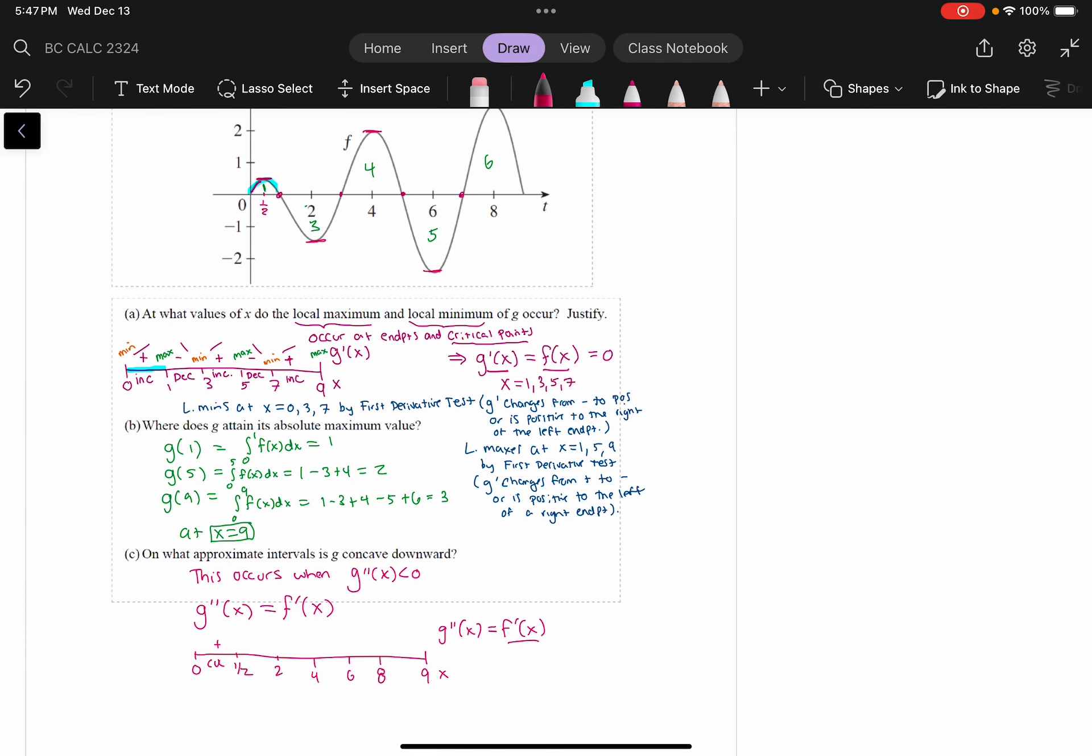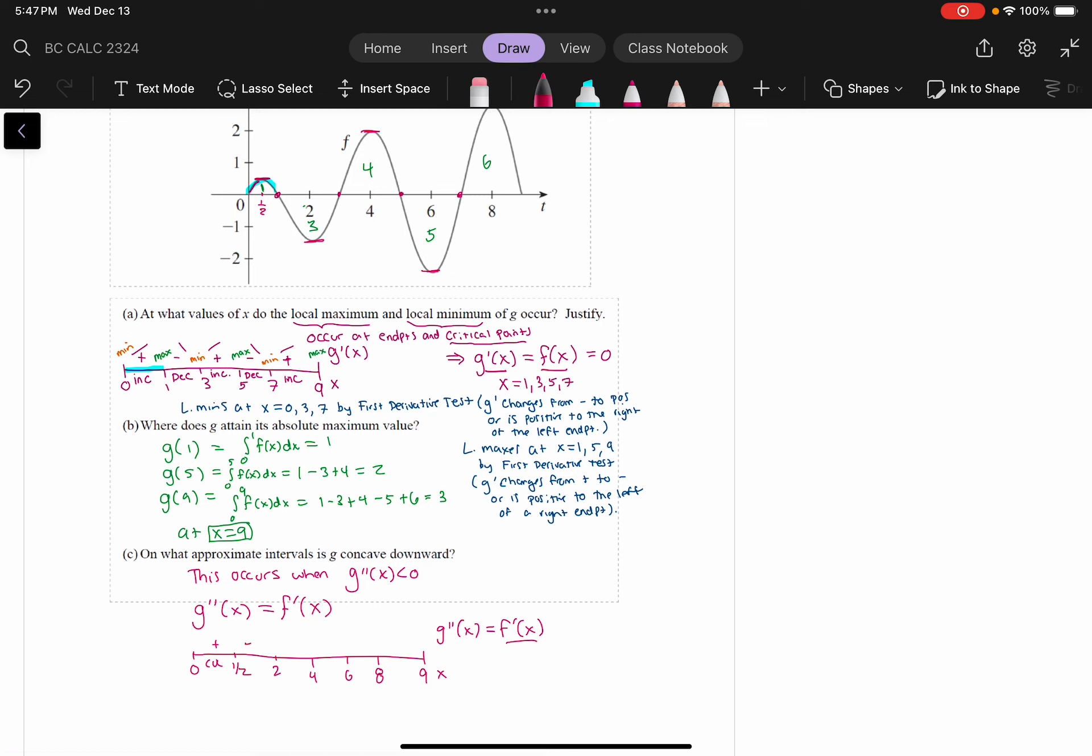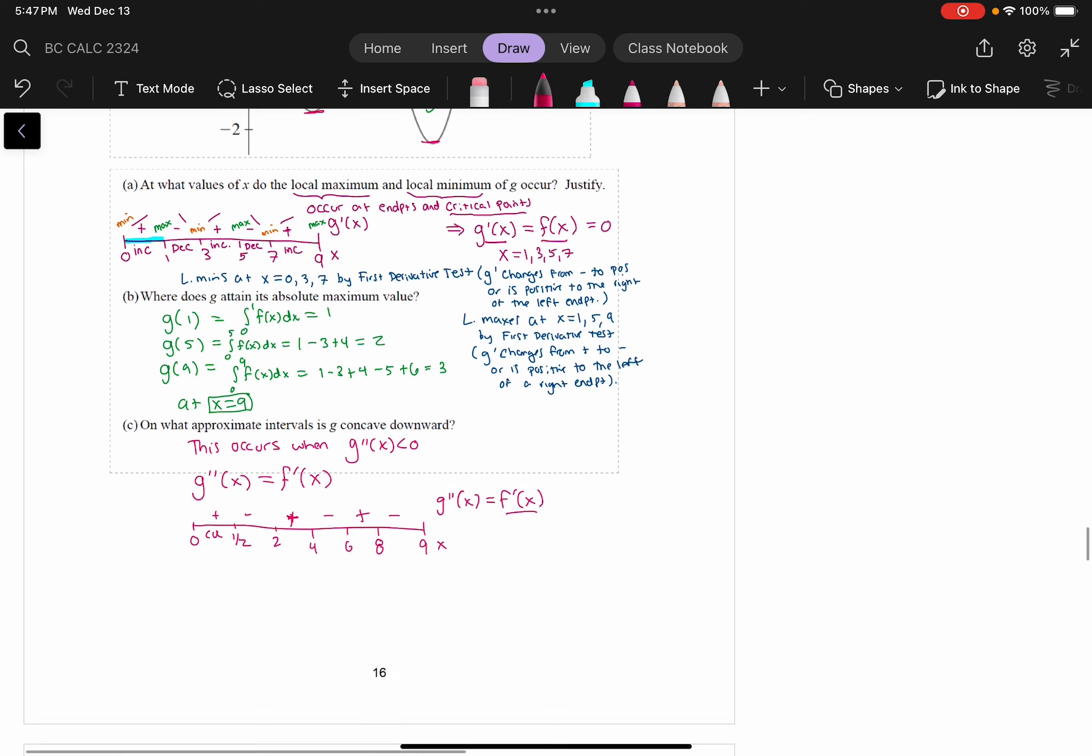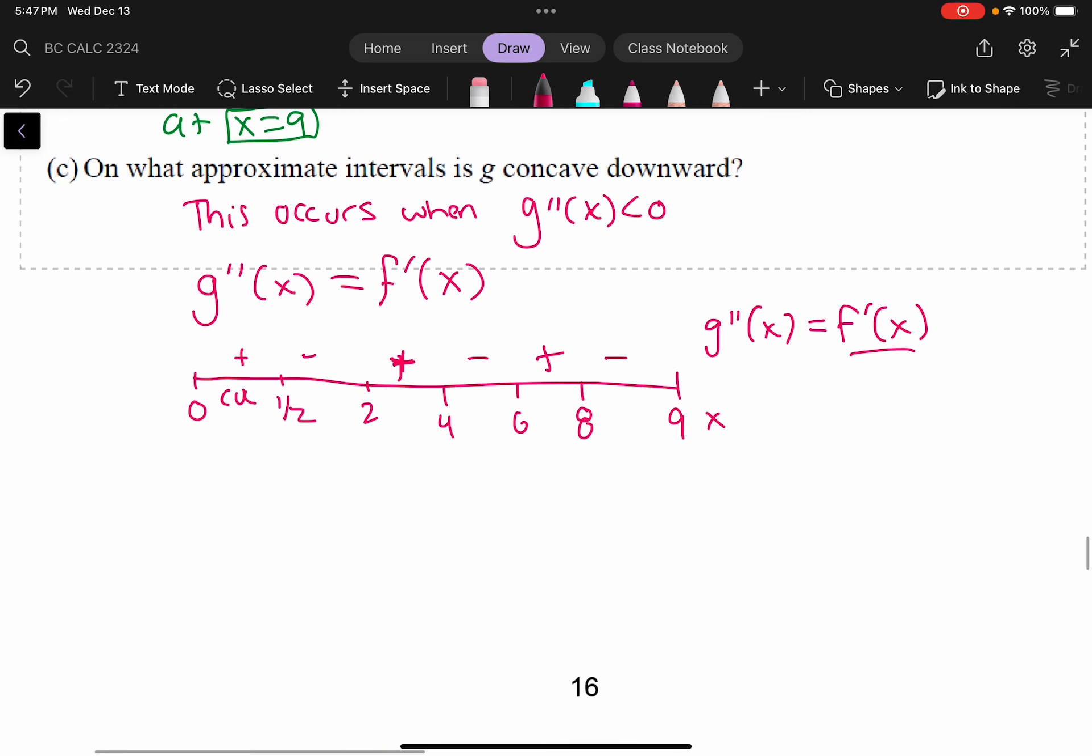And then it switches to decreasing. So, it's going to be concave down. And I'm just going to kind of look at the graph and switch. It just alternates, right? So, from 2 to 4, it's positive. From 4 to 6, it's negative again. From 6 to 8, it's positive. And then it's negative. So, it just keeps switching. And what these symbols mean now is that our function G is concave up. Then it's concave down. Then it's concave up. Then it's concave down. Concave up. Concave down. So, concave down on the intervals that I'm highlighting here, right? That's where the second derivative is negative.